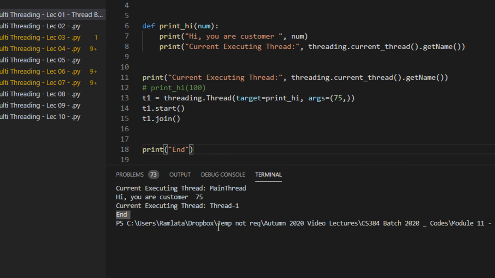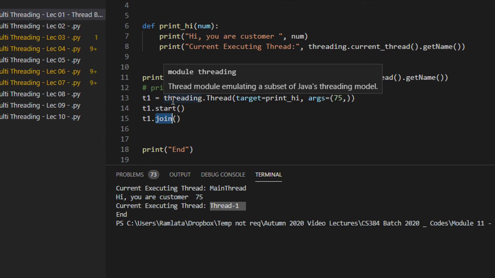Now your obvious question will be, what is the difference? If I would have executed this code with a simple method name, it would have still got executed, and you are absolutely right. But just to get a feel, you can get a feel of main thread and Thread-1. We will again see further examples to get a clearer picture, right? Start and join, right? Instead of join, Python could have used a better word like end, but of course there can be multiple threads, so they have used the keyword join.